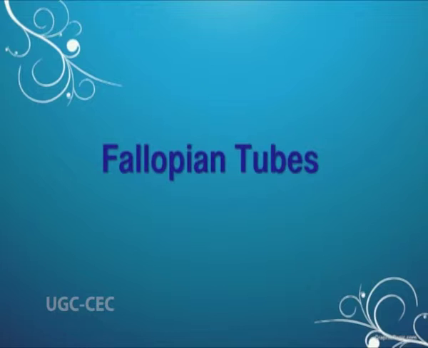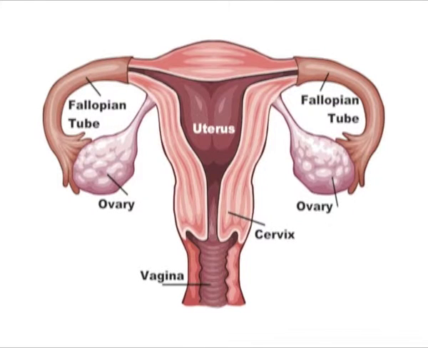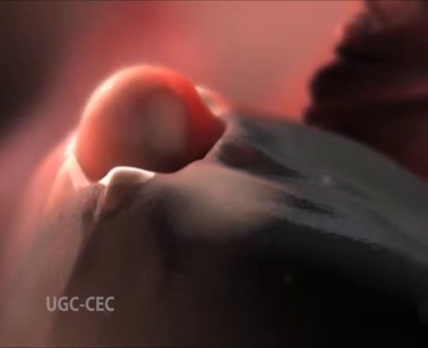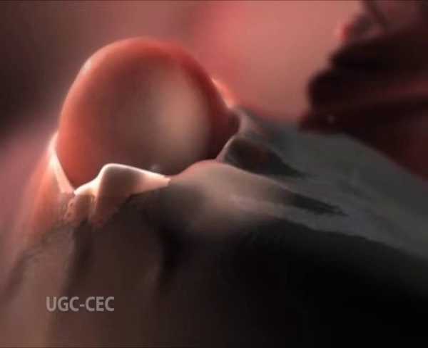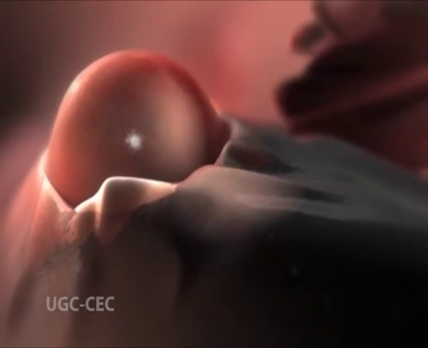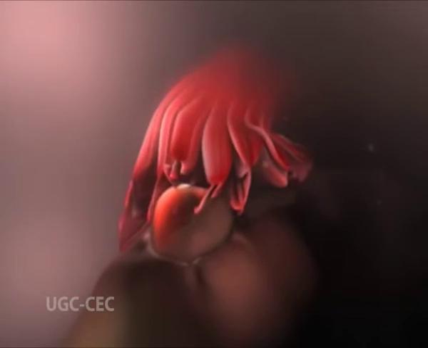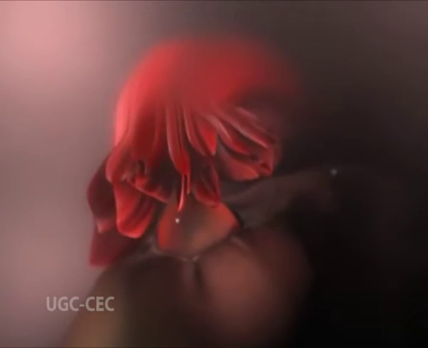Fallopian tubes. The fallopian tubes, or oviducts, are 2 tubes leading from the ovaries of female mammals into the uterus. On maturity of an ovum, the follicle and the ovary's wall rupture, allowing the ovum to escape and enter the fallopian tube. The mature ovum travels toward the uterus, pushed along by movements of cilia on the inner lining of the tubes. This trip takes hours or days.